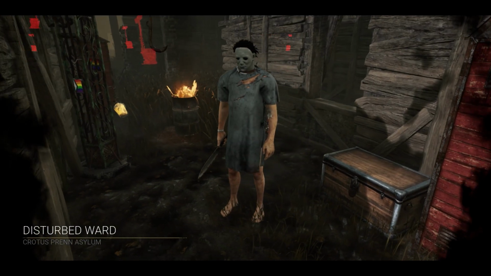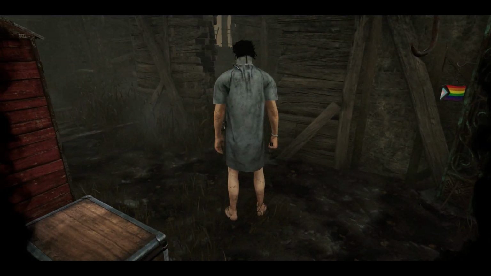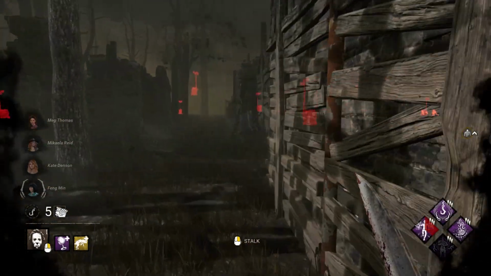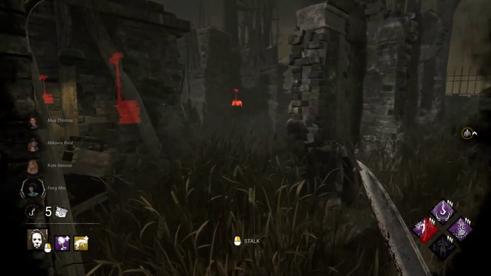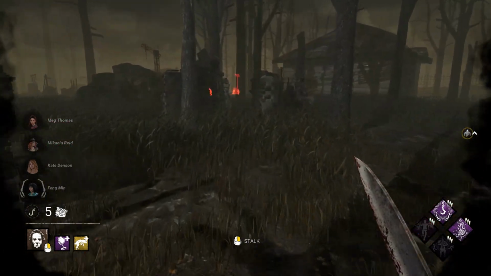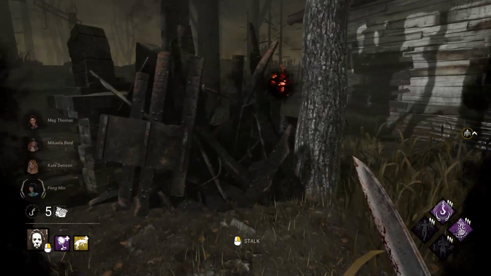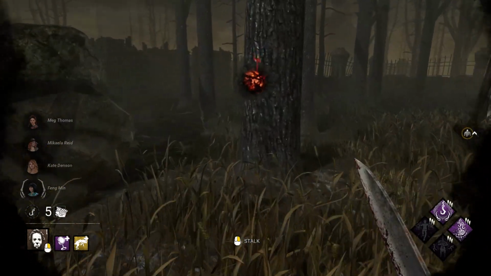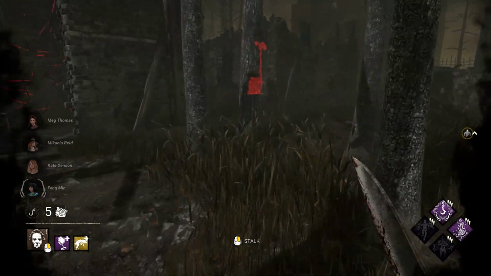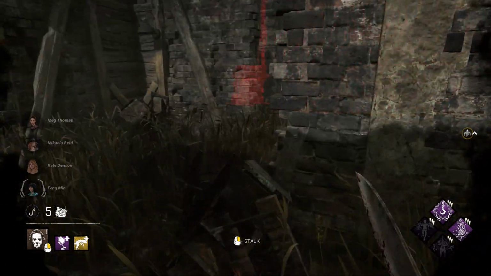Okay, Disturbed Ward. And our pantsless Myers. Alright, we see... 3 over there. 4 over there. Okay, everybody's over here. Let's head over this direction. And they're messing up the gen already. Alright, we see that Michaela running. Let's go back to the gen.